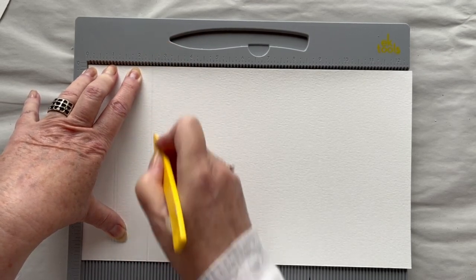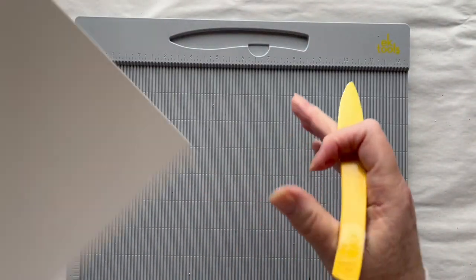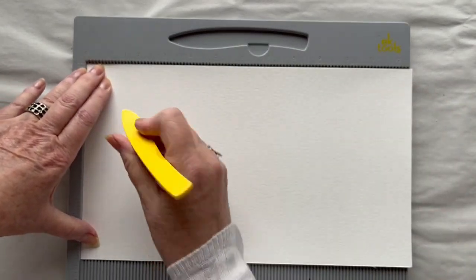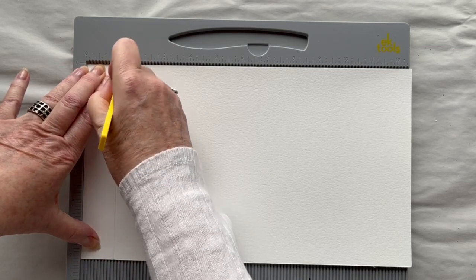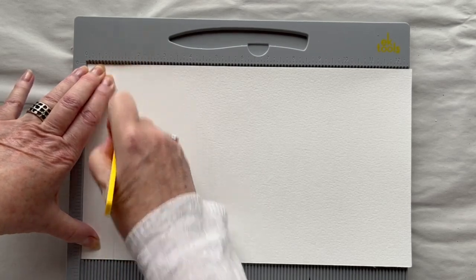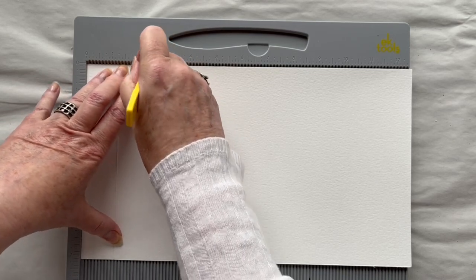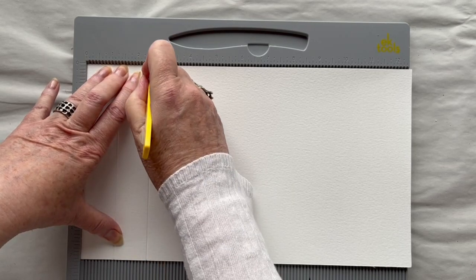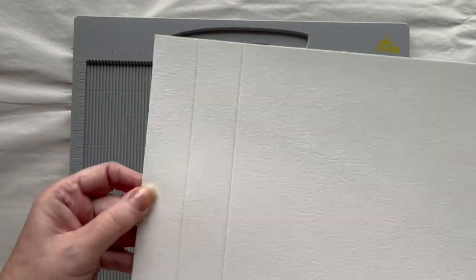It's hard to do sitting down. I would recommend you stand up and do it. And I have another one. You can score that too. And 2½. Like this.